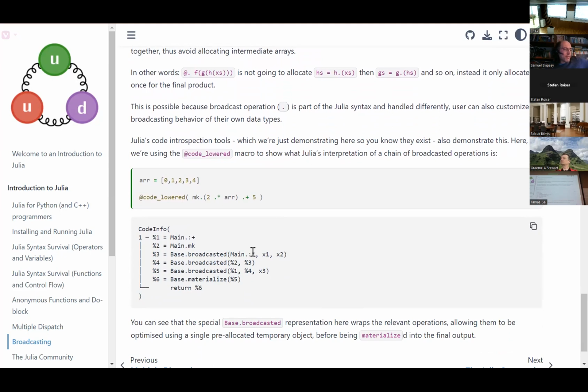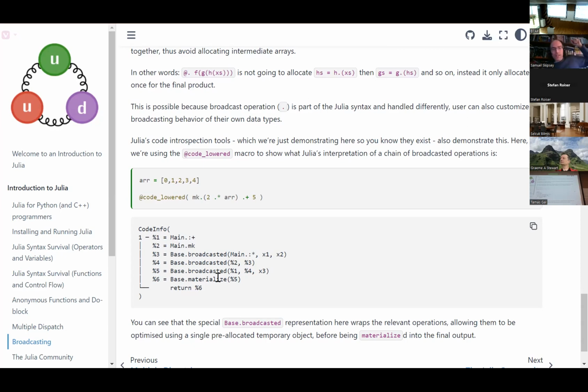It will fuse the plus, the multiplication and the function call into one thing, broadcast them over the array, and then materialize, effectively producing the final output once it has performed this.